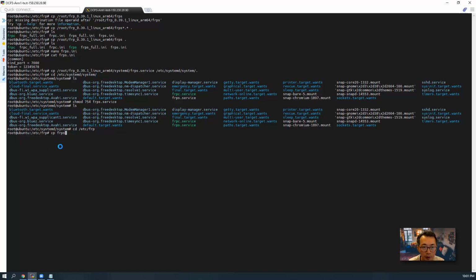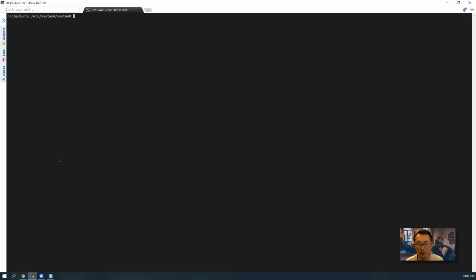Let's copy frps file to usr bin folder and change it to the executable. And start the service. Don't forget to verify to make sure FRPS is running.